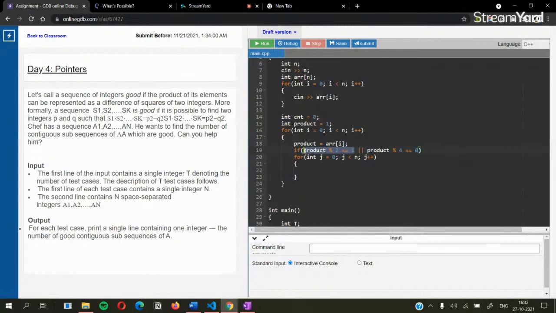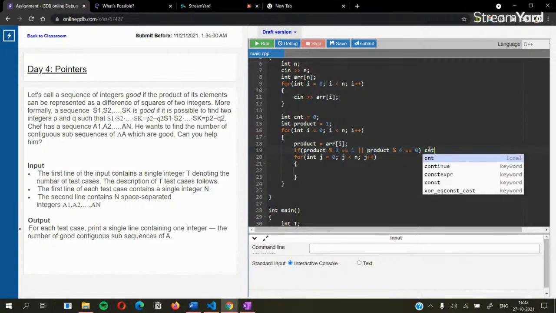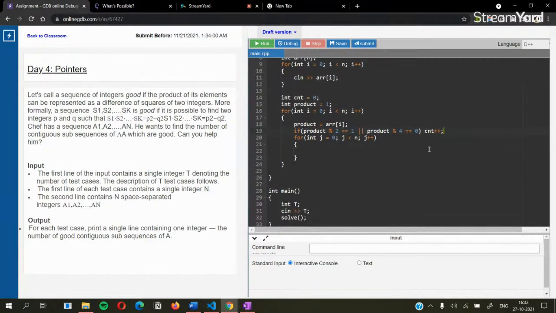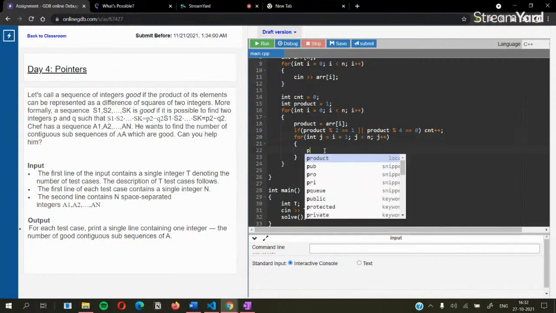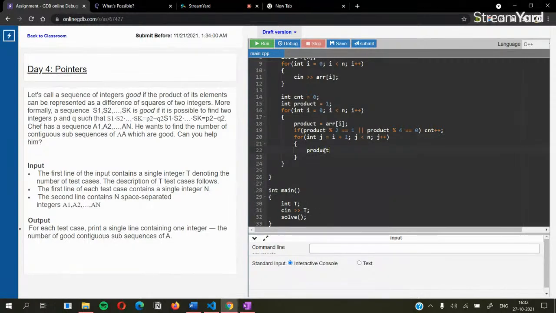This is the condition to check if it is odd or not. If it is odd or it is divisible by 4, then we will do count plus plus. And after that we will run a loop for i plus 1. For i plus 1, I will keep on multiplying array of j.